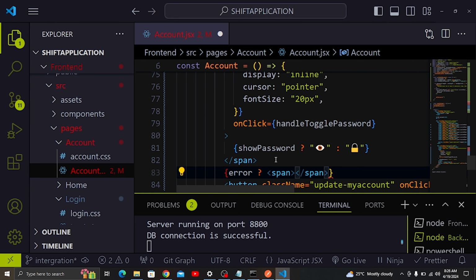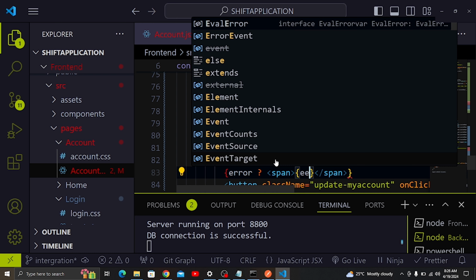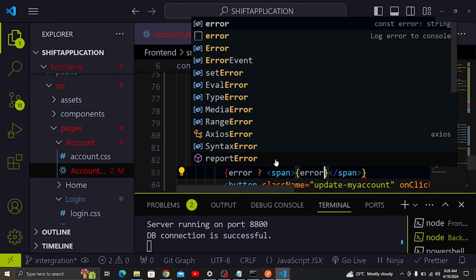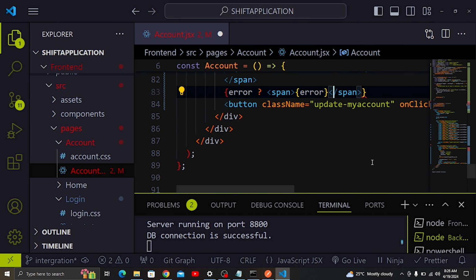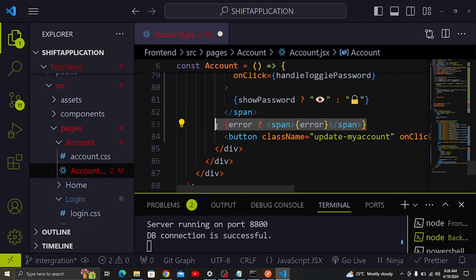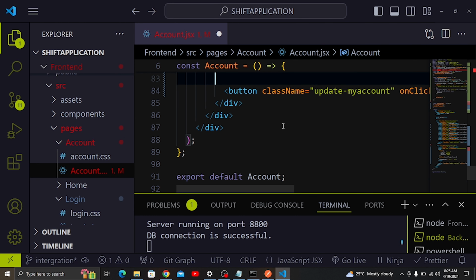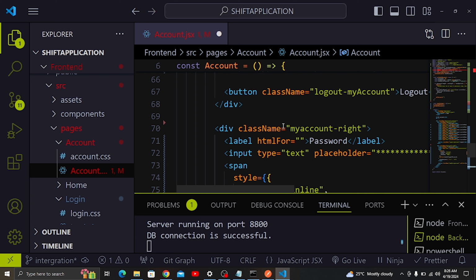I'm going to show the error itself. So we have error, like that. I don't know why this is not working for us. So let me also copy this, like that. Okay, I'm going to show it up here, or maybe somewhere here.